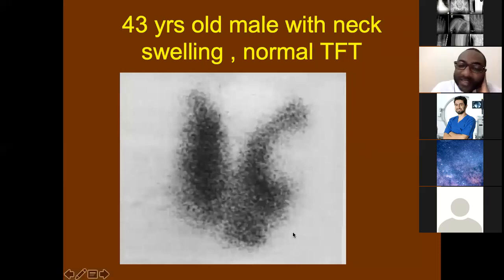Beautiful. So if your ultrasound shows you features suggestive of a single nodule, increased vascularity, and there are lymph nodes on the ipsilateral side, what will be your likelihood of malignancy? So it will make malignancy more likely in this appearance, and then I would recommend FNA as an essential next step in management. Beautiful. Thank you very much.